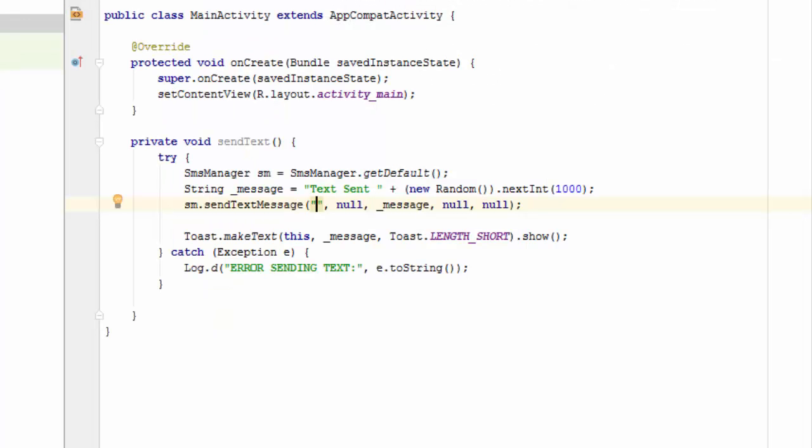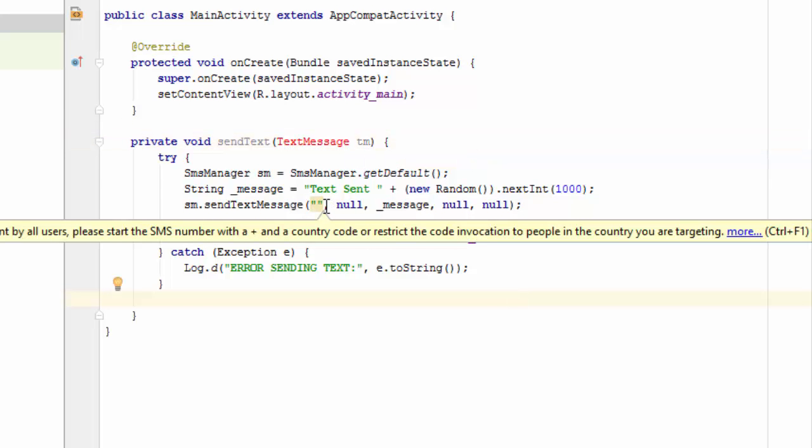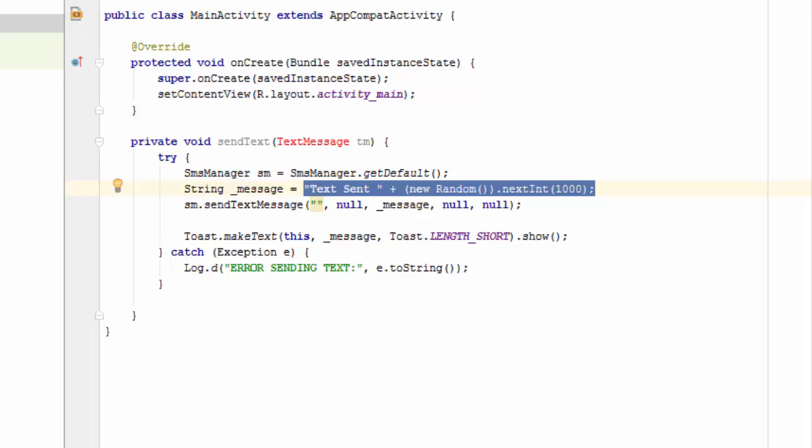We're going to take this transmitter that we've built, and we're going to modify it slightly to be a little bit more generic, so that we can supply it with any phone number and any message, and it will send that message by text. To do that, I'm going to insert a new parameter in here, and then I'm going to change everything inside to use information from inside that text message.